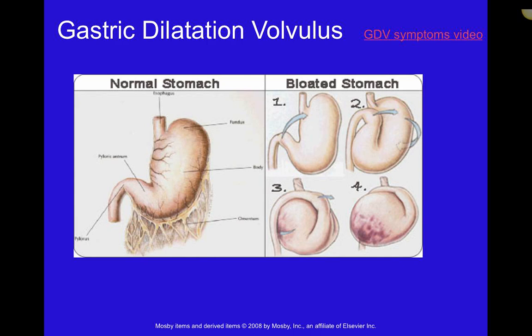and they're trying to vomit. They're just constantly pacing and panting, salivating, and they're just trying to vomit and not bringing anything up. That is an emergency. So if it's gastric dilatation volvulus, it means that the stomach has swollen, so the stomach is bloated with food. It can be water as well, or gas.